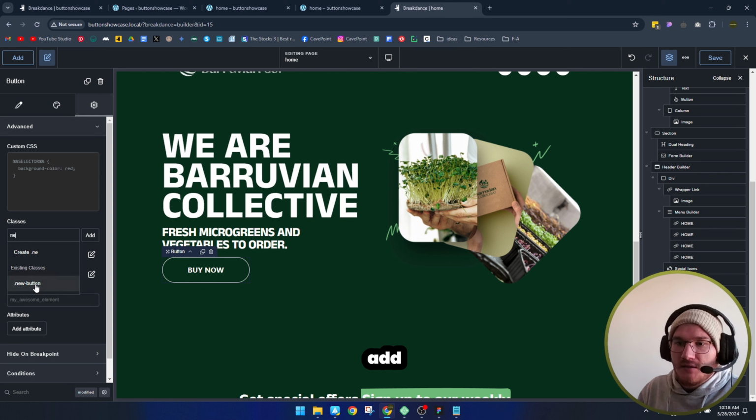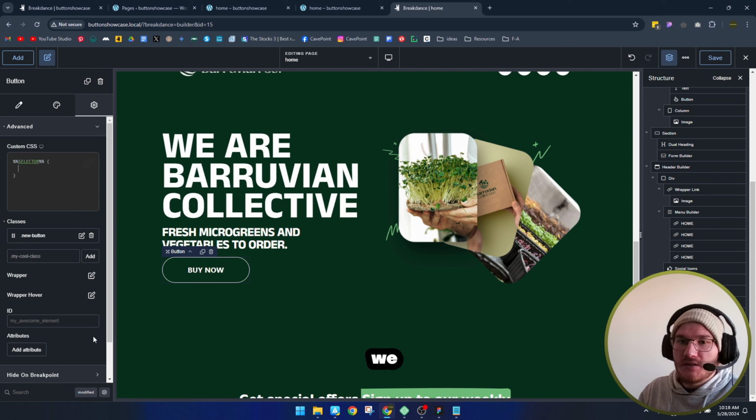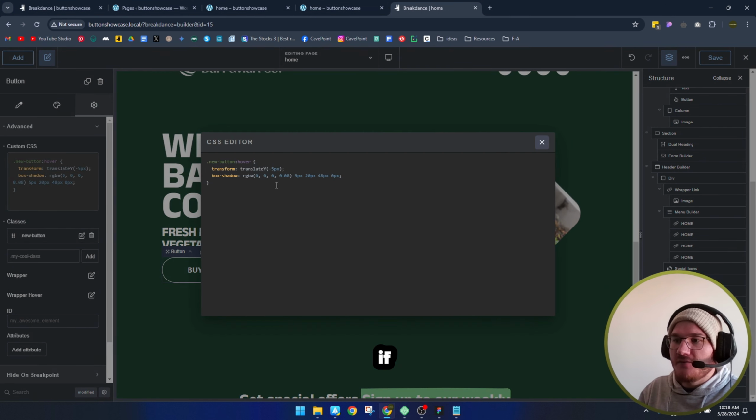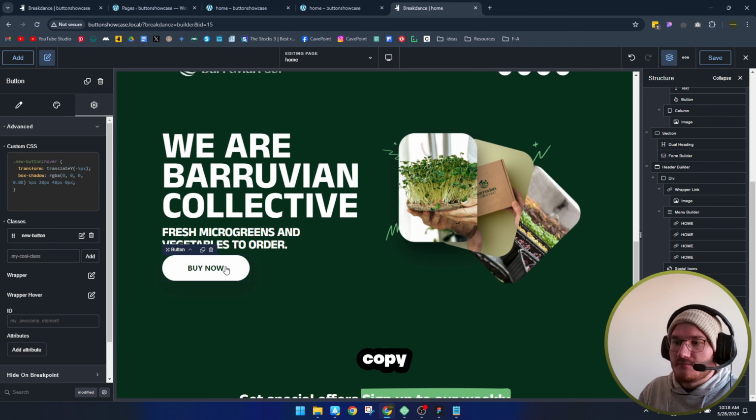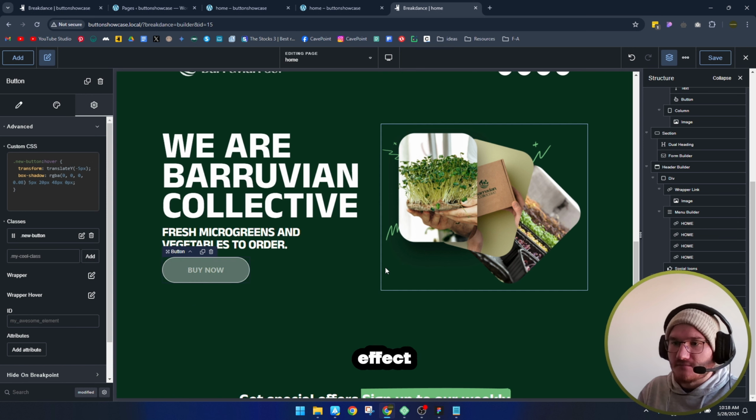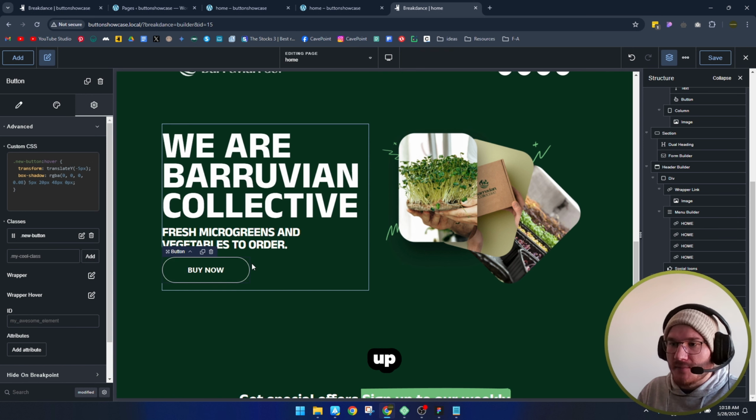You're going to add this new button class and then we're going to do some custom CSS. I have the code in my notepad over here. Just copy and pasting it. If you would like to copy it, here is the code. And what you have is this lovely hover effect that jumps up a bit slightly.